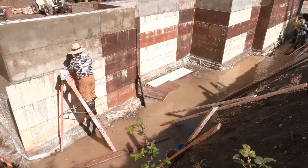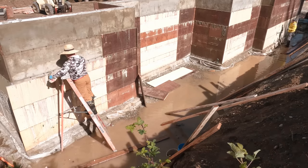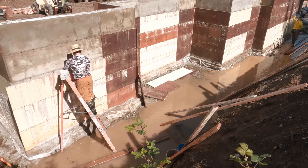Taking these panels down turned out to be really easy. You can pound the snap ties up or just pry them up. And you'll see as we go through, mostly I just use my hammer to get between the panel and the concrete and then just pull them right off.